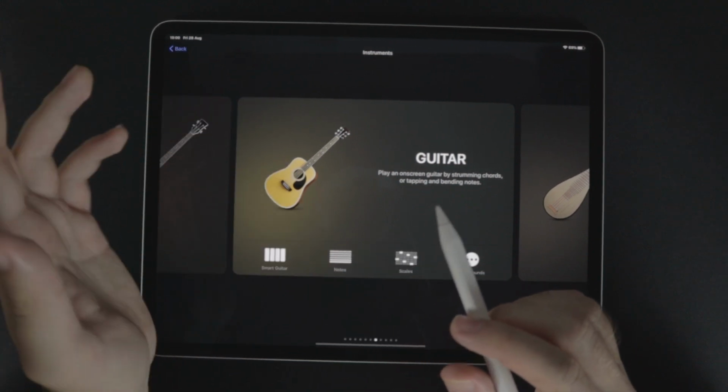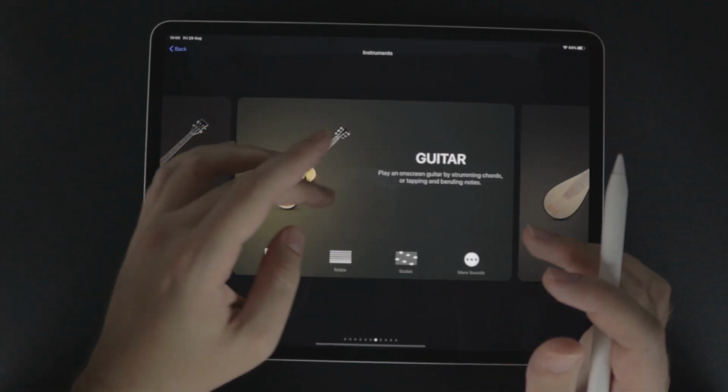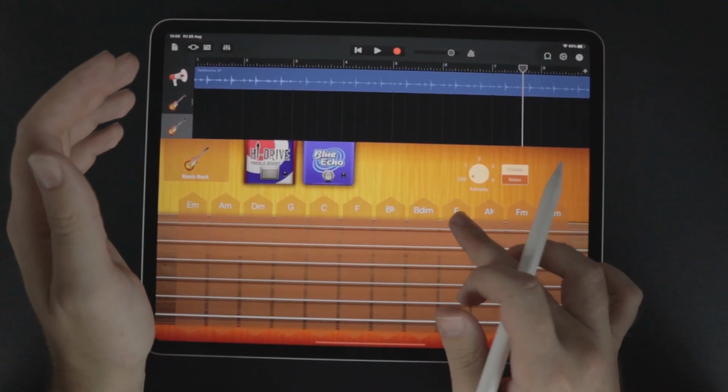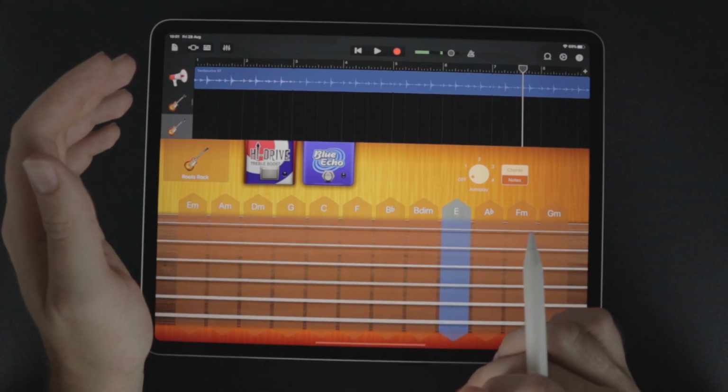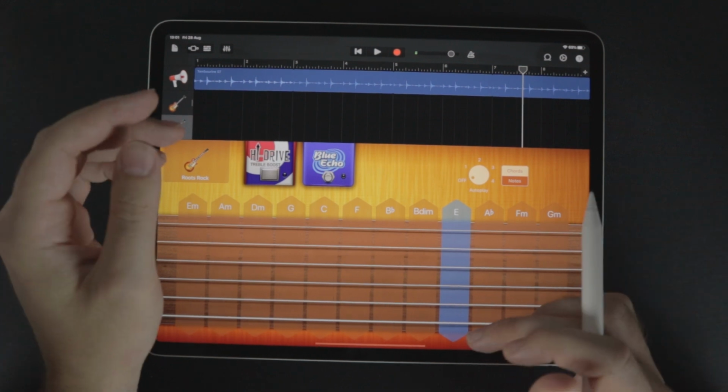GarageBand, although less so than some years ago, still feels like a toy to me, to be honest, with the big emphasis on touch controls. It sure is cool to use, but you're just so limited in what you can do with it.